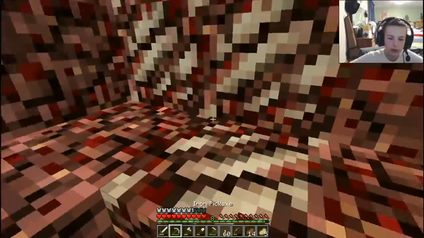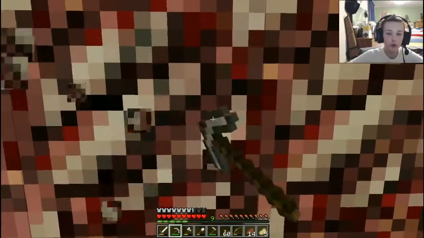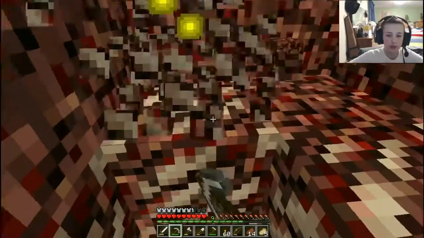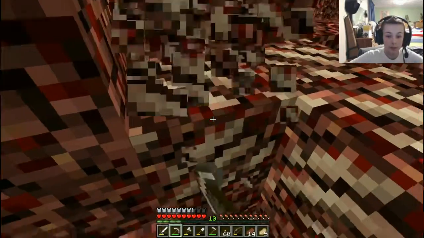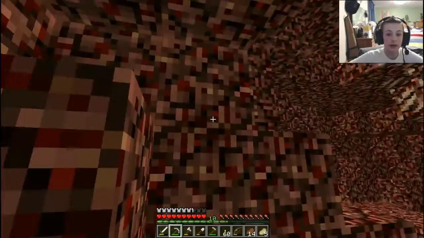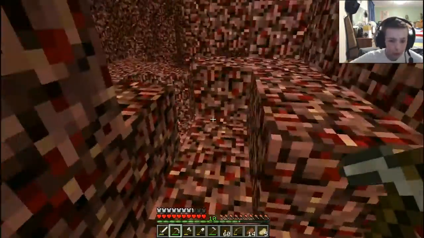Okay, I'm gonna get a little bit of quartz and then look for the Nether fortress. Pretty sure that's what it's called. And I'm gonna look for diamonds there. Then we can make a diamond pickaxe. We can get obsidian. Don't know why we need it. Only reason why you really need it is for the nether portal.